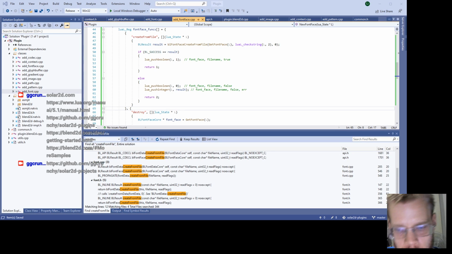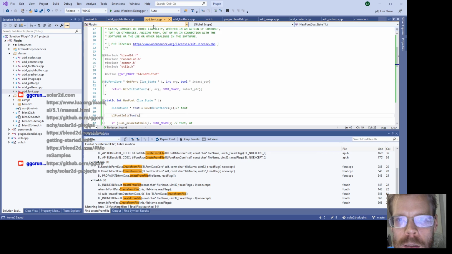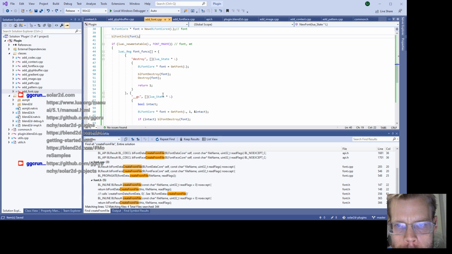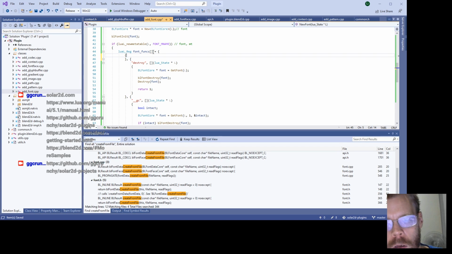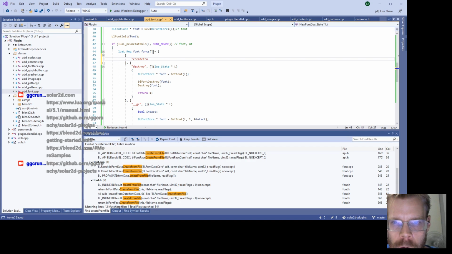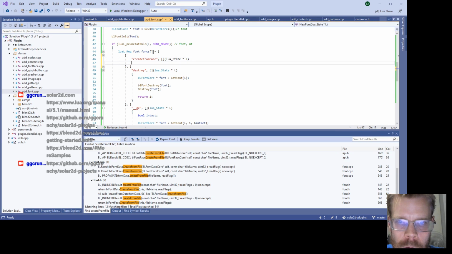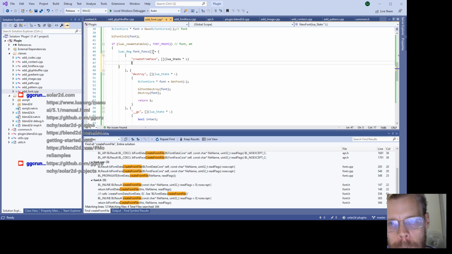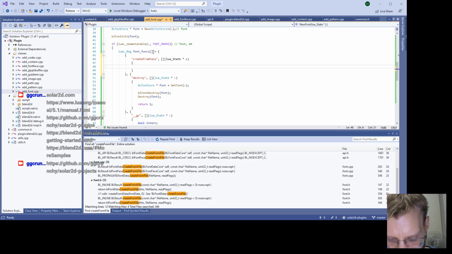Create from file, create from face. I don't know if I returned anything.